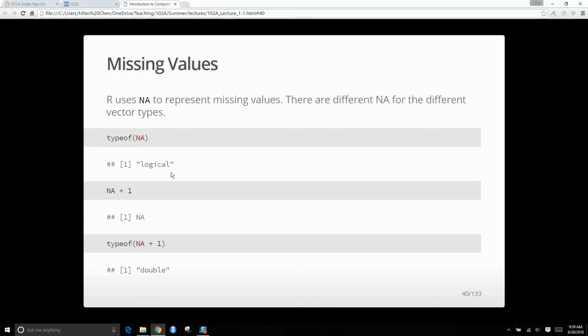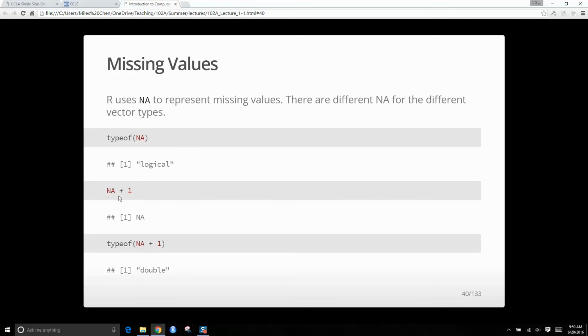You can have true, false, and you can also have missing. If NA were of type character, and we were to throw an NA into a logical vector, it would coerce that vector into type character, and that would give us problems. So it makes sense that NA would be of type logical because it's the most restrictive.